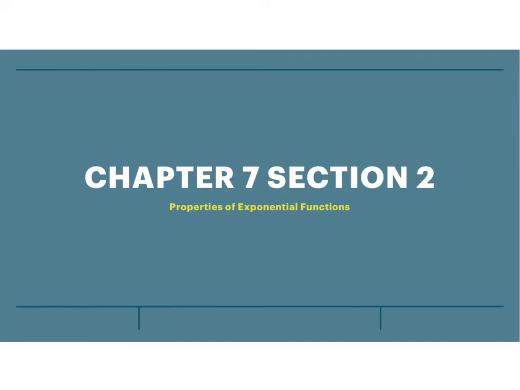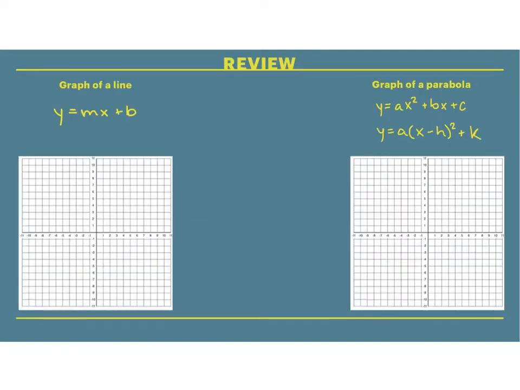All right, chapter 7.2 deals with graphing exponential functions. So the graphs that we've learned in the past, we have a graph of a line. When we just have an x all by itself, it's going to be some type of line. We could have a line looking like this that's increasing. If the slope was negative, we could have a line like this. So just when we have x all by itself, it's going to be a line.